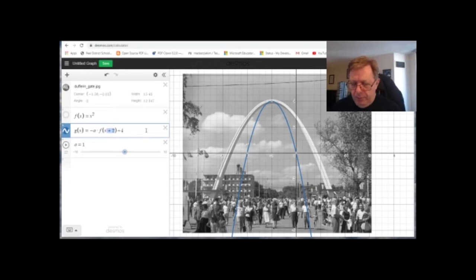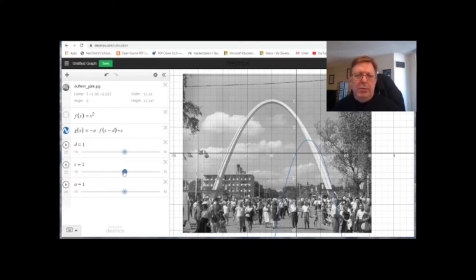Mind you, if I move minus d plus c, we can make sliders for these. So, we said that c was equal to plus, we had x plus 2, but because we have minus d in the formula, we have to make it into minus 2. So, here we go. Oh, sorry. I went the wrong way. It's 4, we have to go up to 4.